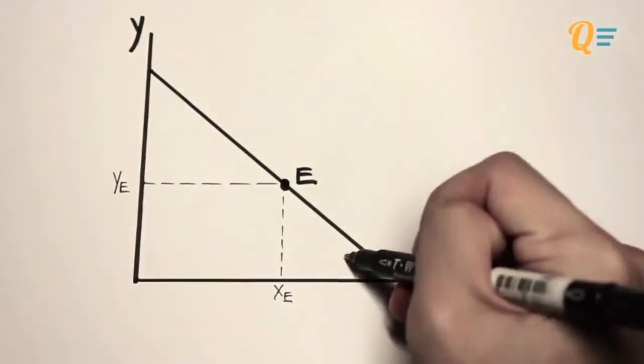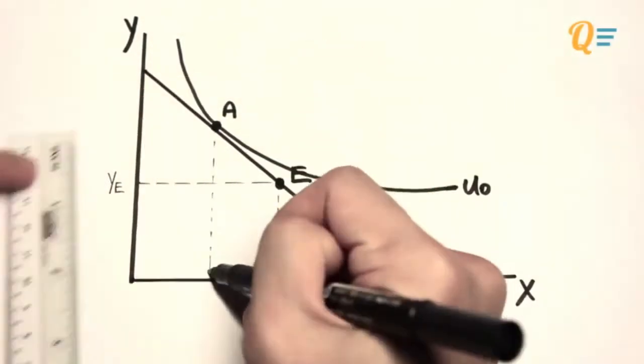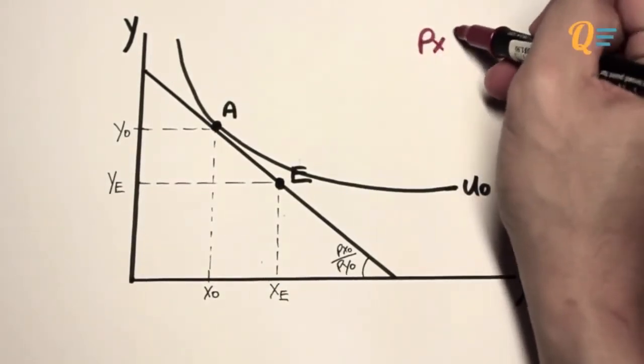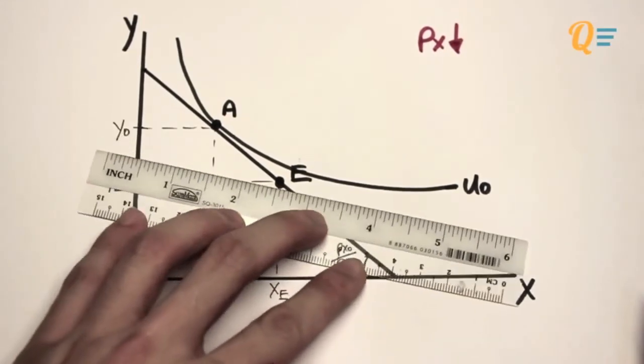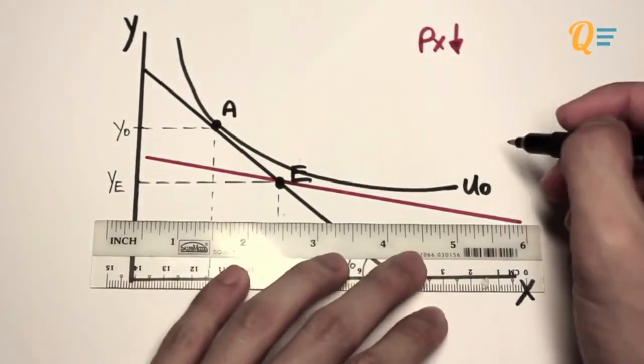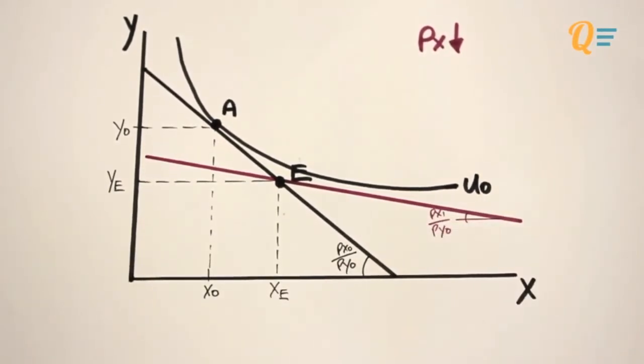And just like what we discussed previously, please make sure you put your initial equilibrium on the left side of the endowment point. Okay, so we have already established our initial equilibrium. Let's assume that the price of X is going to fall, and we know that the budget constraint is going to rotate along the endowment point, which is going to look something like this. So from here, everything is going to be as per normal.